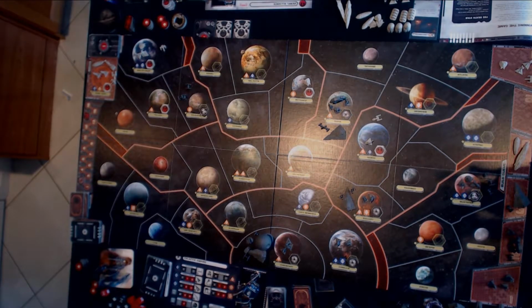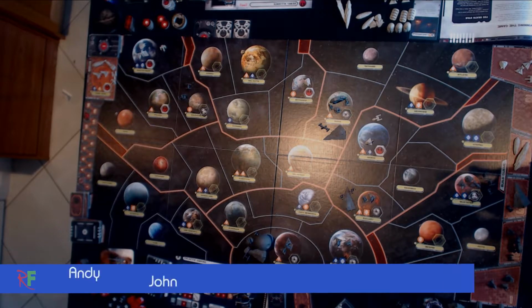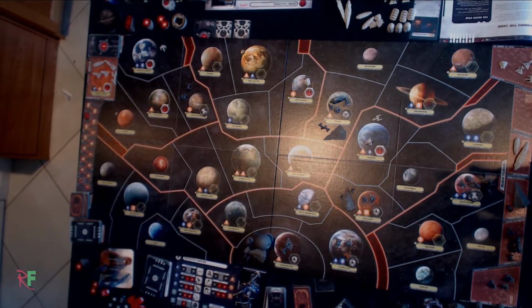Hi, welcome back. This is round two of Rebellion. State of Galactic Affairs. We had a bit of a fight on Saleucami. I'm never going to be able to say that name right. I took Felucia. John cackled evilly when he picked up one of his project cards. Yeah, that's pretty much all that happened last round, actually, wasn't it?